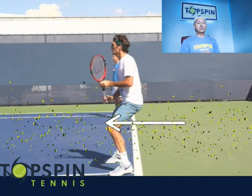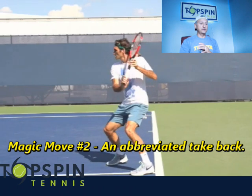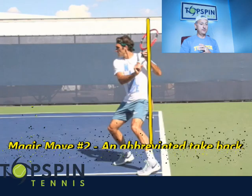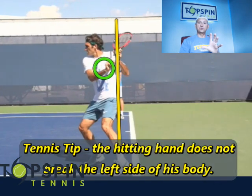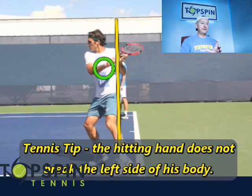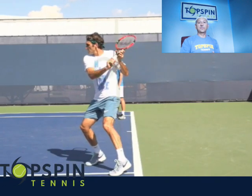Magic move number 2 is going to be the take back. And what I want you to watch here is notice as he gets his weight forward, gets a decent uniturn here, notice how his hand does not break this plane. So what I mean by his hand, his hitting hand, do you see that? So that shows you the brevity of the stroke. That hand will stay on the left side of his body here, or that plane, and never breaks it. So that's another thing you want to do.